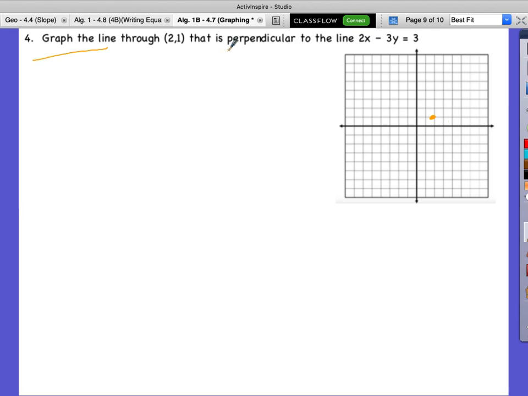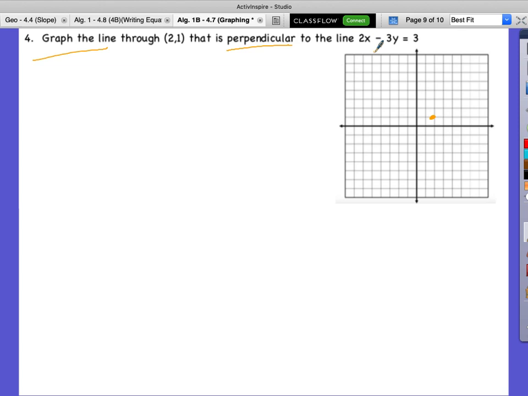So, now what do we know about the slope? It's going to be parallel to it or what? No, it's going to be perpendicular. So, what do we need this line for? What good is that for us? What do we need from that line? We need the M. What's our M? It's our slope. So we need our slope.